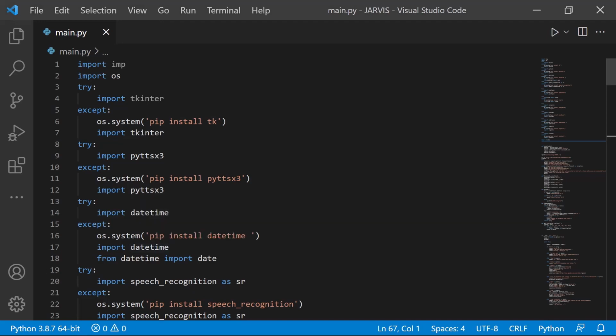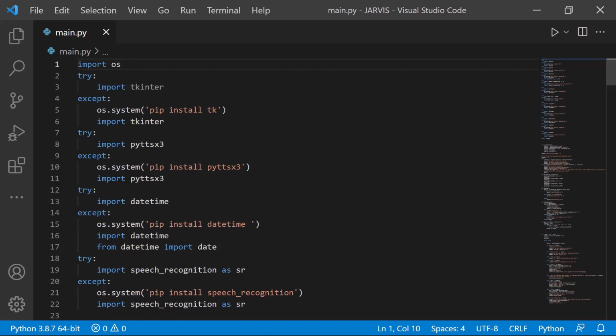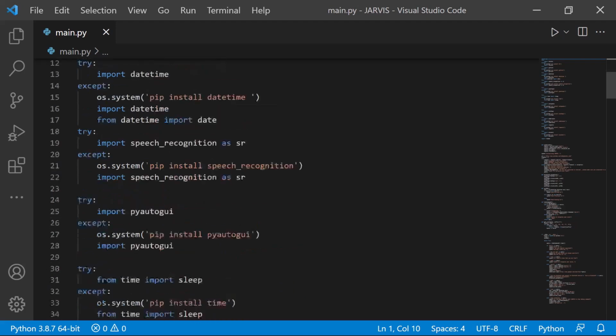Doing such imports gives us big advantages. If you uninstall your Python, you have to reinstall all these modules.